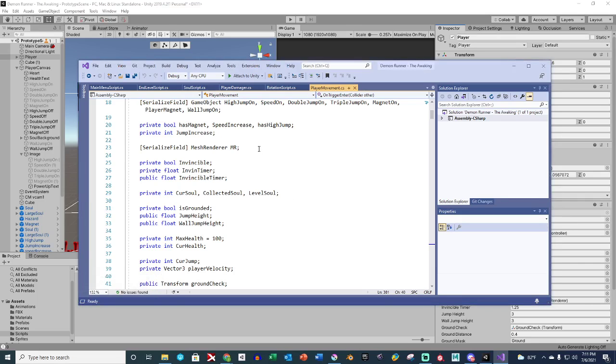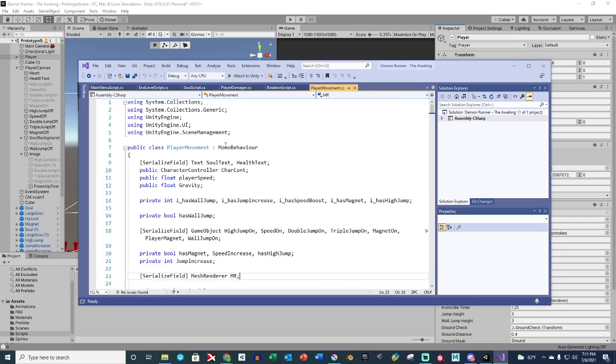Now, I already have this because I'm calling text component from two other objects. But this is what it looks like, UnityEngine.UI. You want to make sure that's at the top, so this way you can call the text component as seen right here. If you have IntelliSense activated, this will actually be like this light bluish green color right here. If it's not, it's going to look like this.